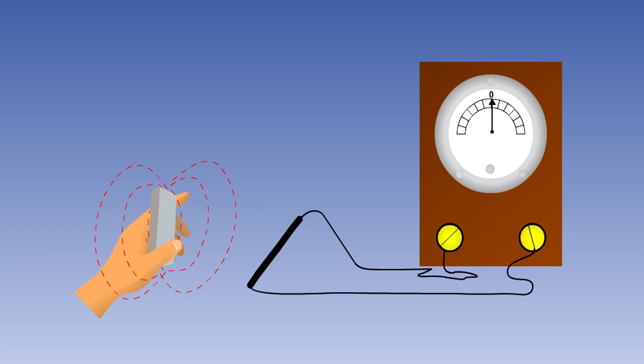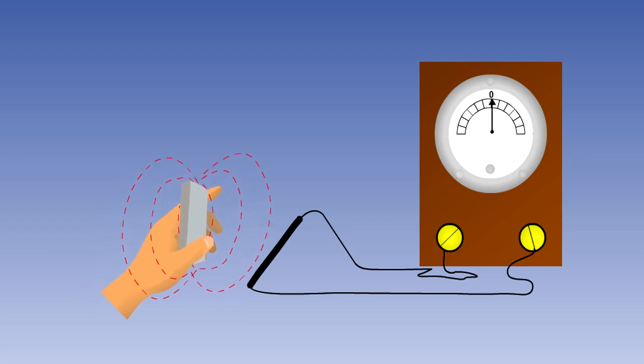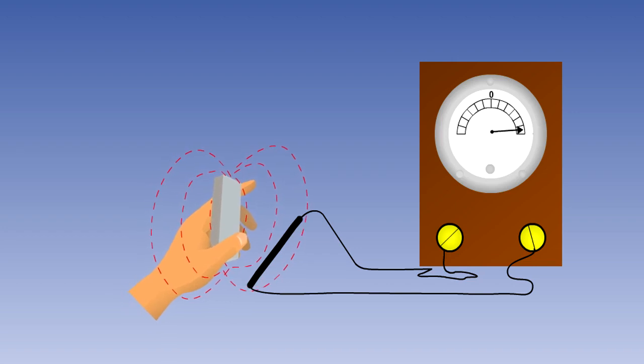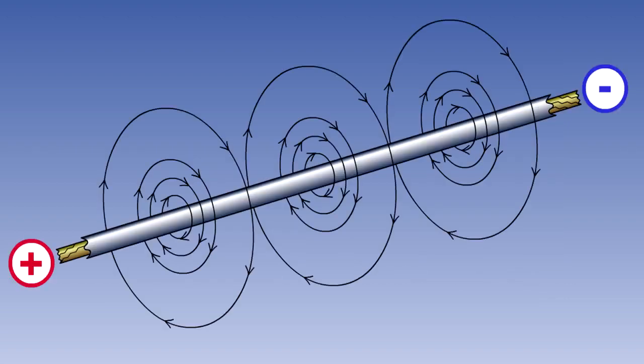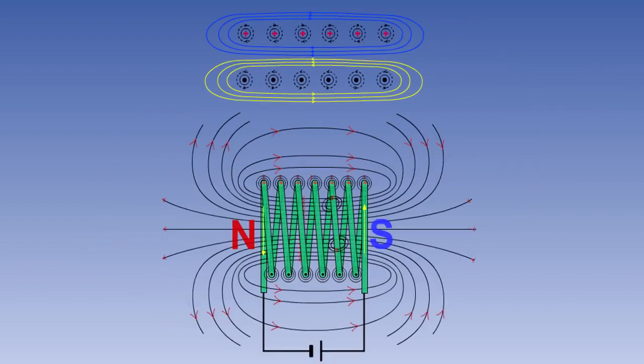You will recall that by moving a conductor relative to a magnetic field, or vice versa, a voltage is induced in the conductor. You will also recall that the voltage is only induced when the conductor is cutting through the lines of magnetic flux. You also know that when a current is flowing in a conductor, a magnetic field proportional to the magnitude of the current flow is formed around the conductor, and that by winding the conductor in the form of a coil, a magnetic field with lines of flux similar to that of a bar magnet is formed, and the strength of the magnetic field is increased.